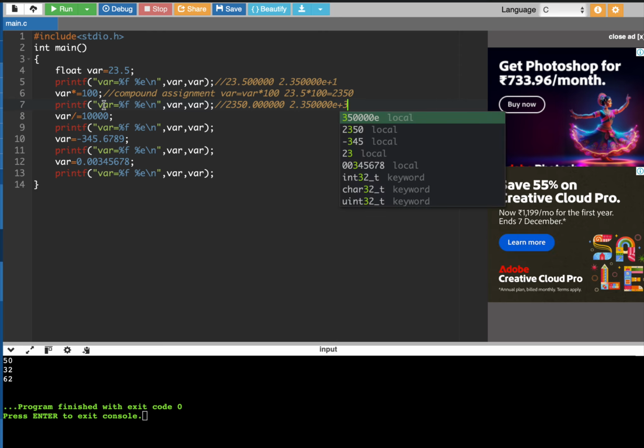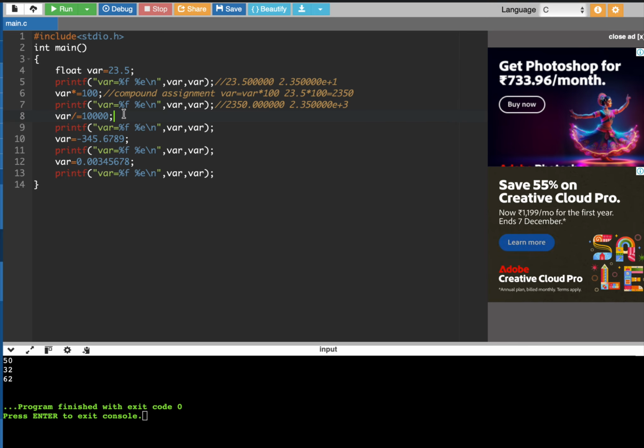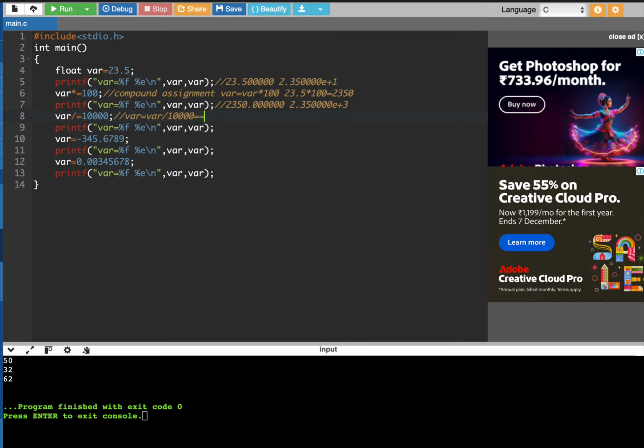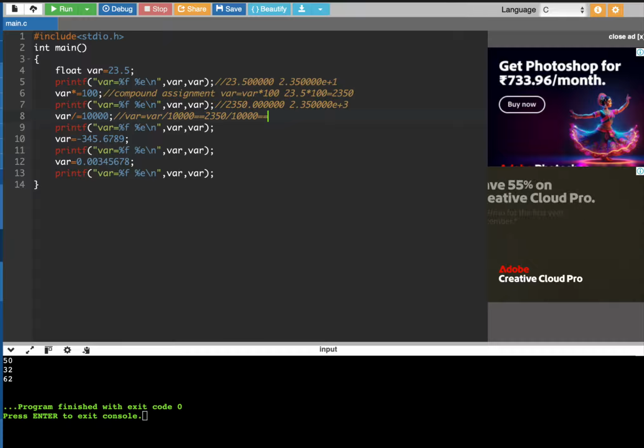And this is also the same compound assignment. This is var equals var divided by 10,000. So the value now becomes 2350 divided by 10,000. So the output is 0.2350.